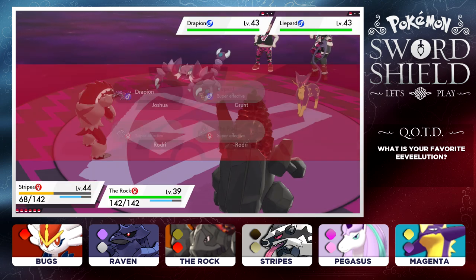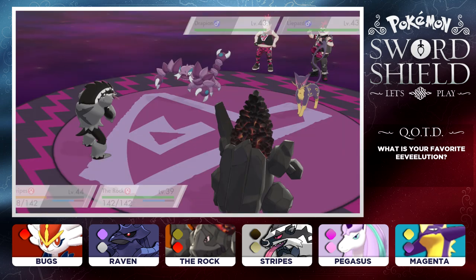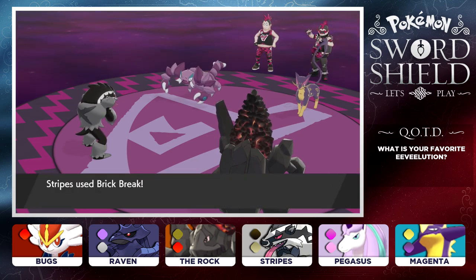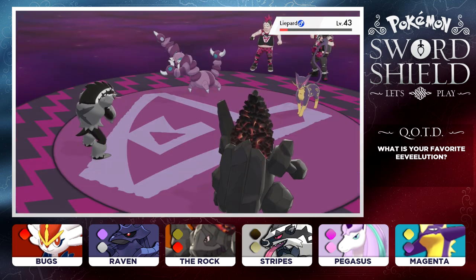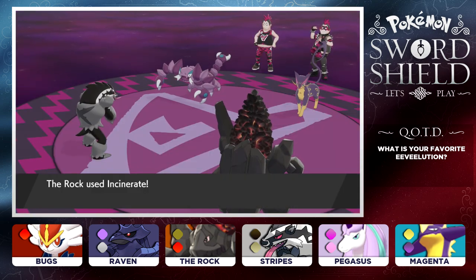It might be. Let's go for the Brick Break on the lead one. Lucky for us, we also do have the Incinerate ready to go. I can't wait to get Colossal fully caught up. I'm going to try to get Colossal to like 45, 47, around there. That's when it would be really, really good for us. The Bug Bite's going to be coming out. Oh, no, that's going to do a lot of damage. Stripes is hanging in there.